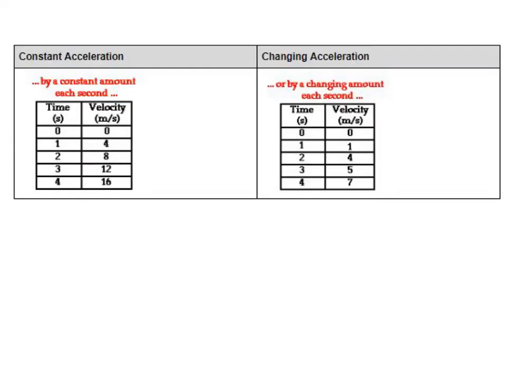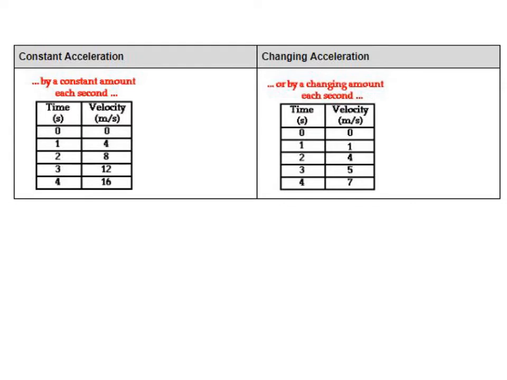Okay, very similar to, and sometimes confused with velocity. Acceleration is, again, not just strictly your speed or velocity, but it's how much speed or velocity you're gaining every second or losing every second. So when we looked at speed and velocity last section, we talked about that speed and velocity could both be kind of consistent or constant, or it could be changing, which means I'm increasing speed or decreasing speed. The same can be true with acceleration.